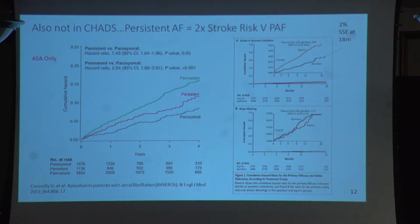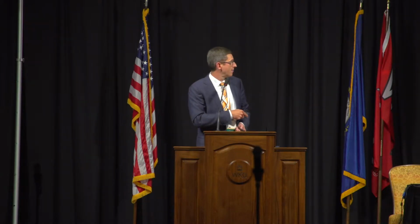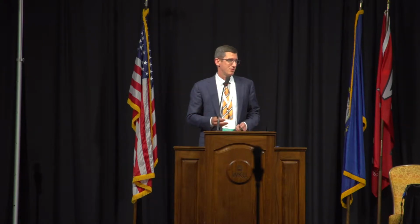The other thing that's not in the CHADS2 or CHA2DS2-VASc score, and something I was taught in medical school, is that it doesn't matter if you have paroxysmal AFib or permanent AFib or intermittent AFib. You basically get about a 3 to 5-fold increase in your stroke risk compared to the general population, and we treat everybody the same. One of the cool things from the large randomized trials with novel oral anticoagulants is that we can now demystify or debunk that theory, which I think has perpetuated through the AFFIRM trial and somehow become dogma that it doesn't matter if you go into chronic AFib. Even if you're on an anticoagulant, permanent AFib demonstrates a 2-fold higher stroke rate over time than paroxysmal AFib, and that's in 17,000 patients in a randomized trial. That was demonstrated with both the apixaban studies and the edoxaban studies.